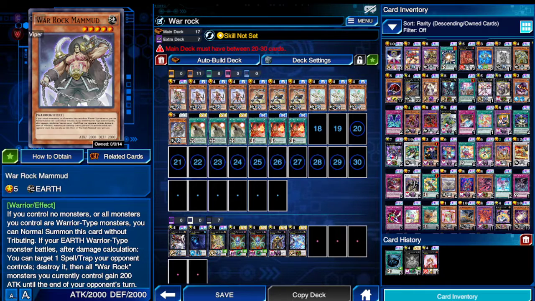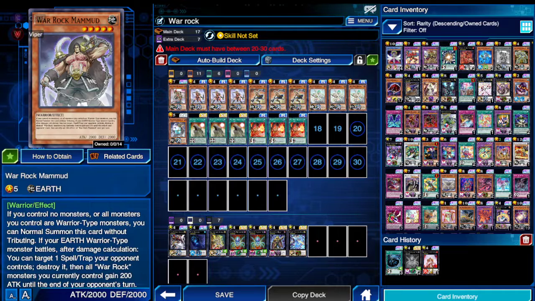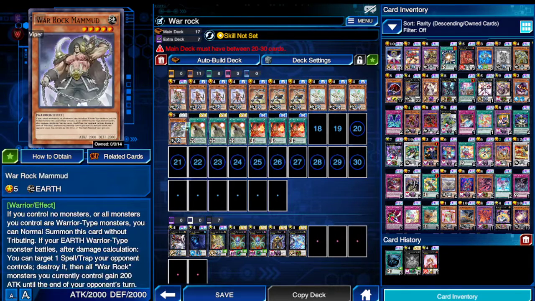Basically, let's say you had Mamad, Gakdos, and Wento on the field. You can attack into a monster using either Wento or Gakdos, and Mamad's effect will still activate, which lets you destroy whatever back row card or field spell is on the field. So Fortia, the searcher, is the same thing with Mamad's effect.